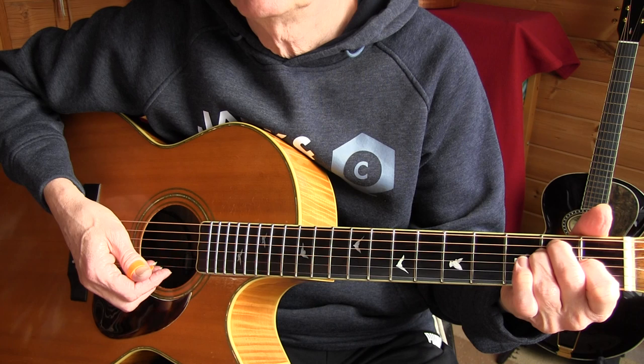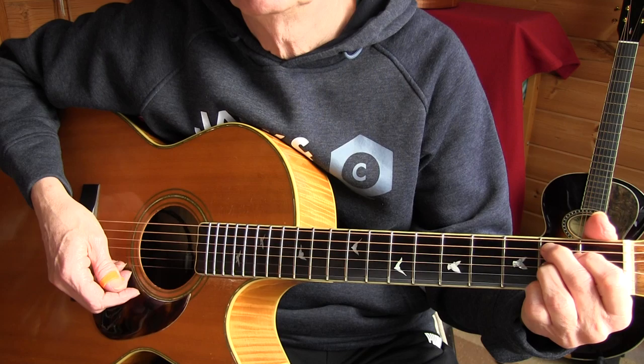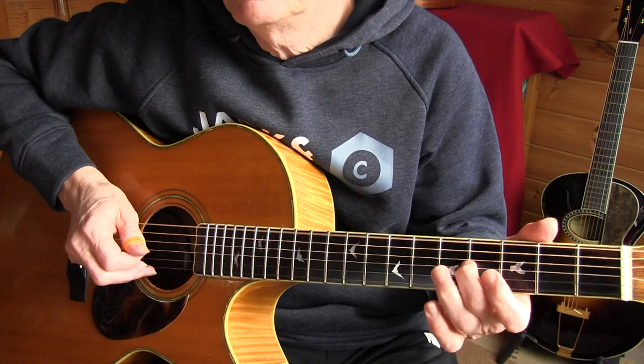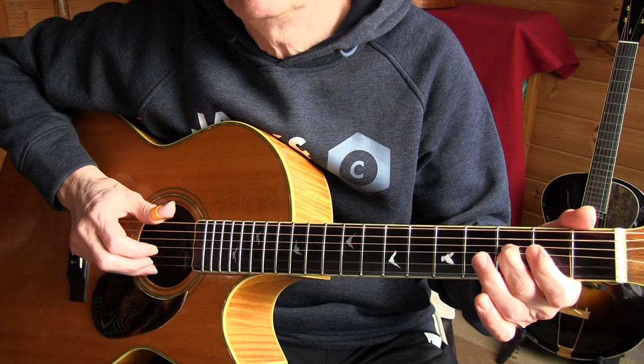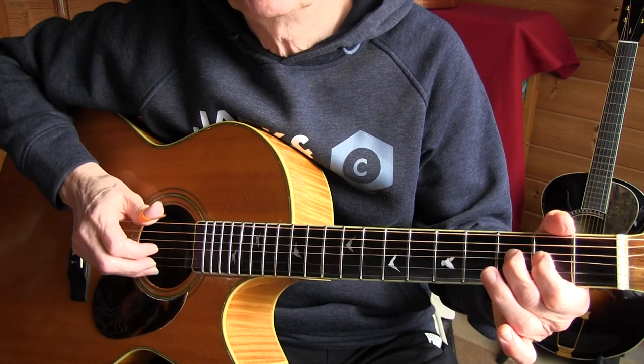E, now with an A. B7. Always sounds good. So that's what I did in the introduction. Bending the 3rd string, 3rd fret, and do the bend with two fingers. Much easier.